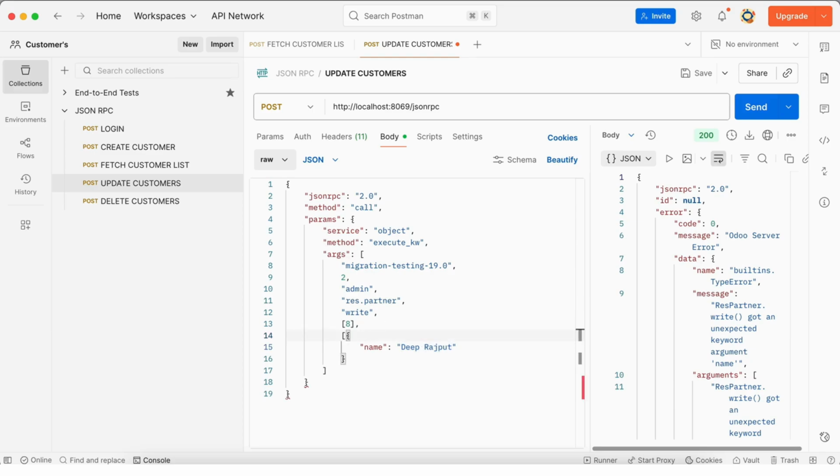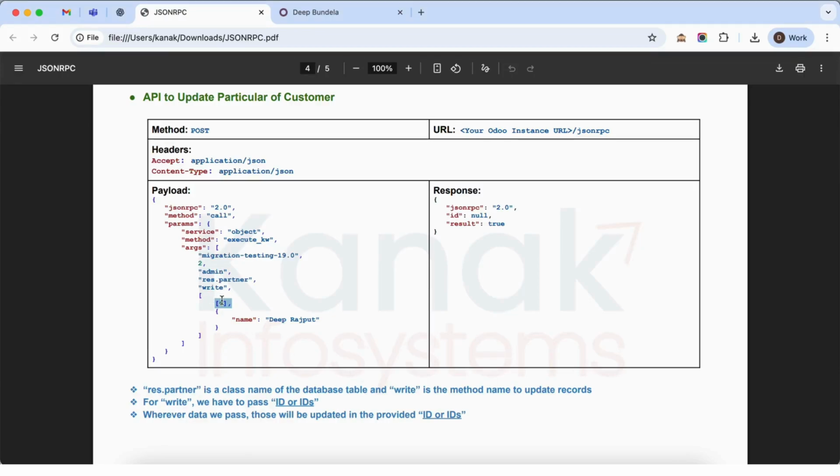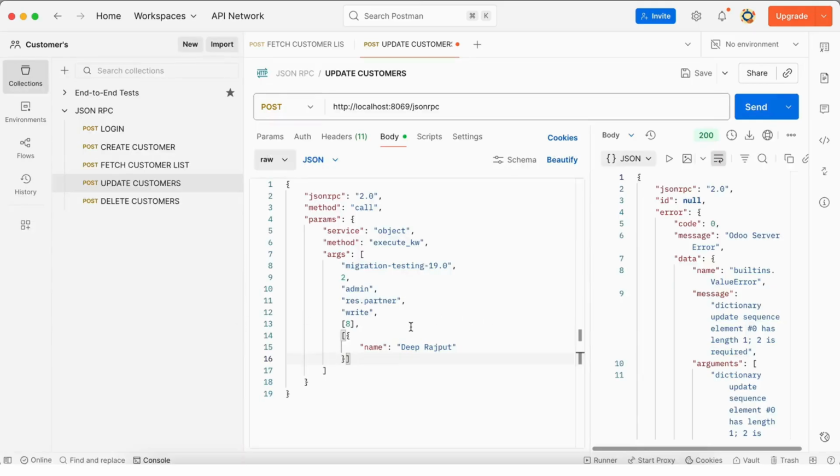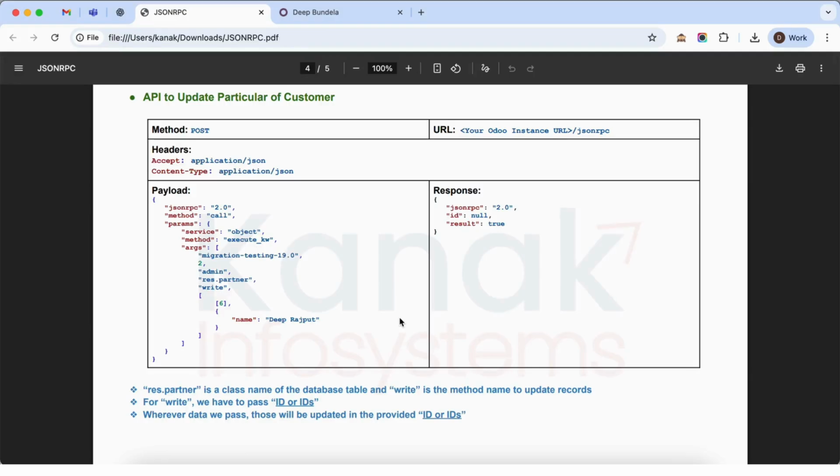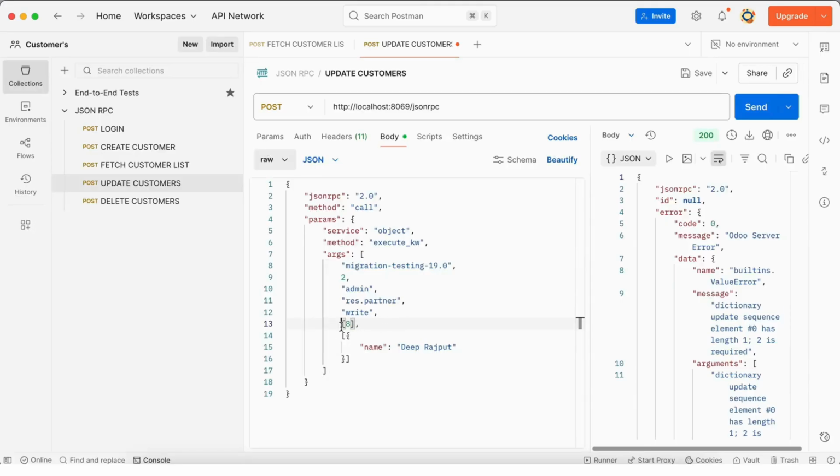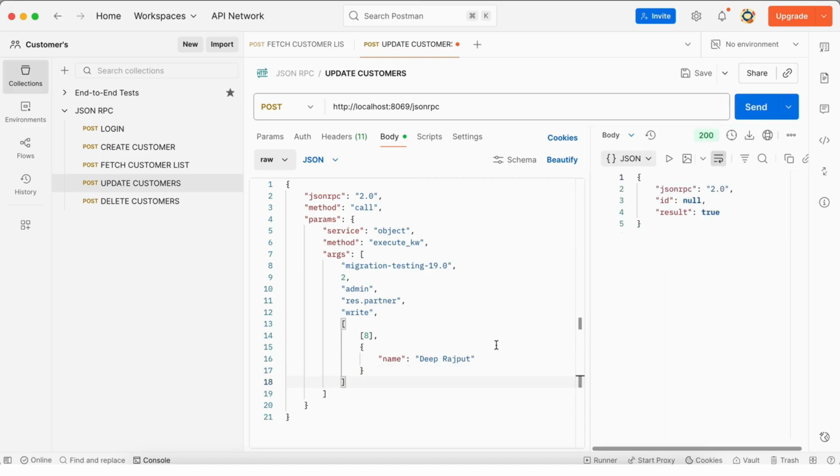Just hold on, I have to pass it like this. Let me check. Sorry, I haven't passed it correctly. Let me pass it. Yes, I have done it. So it will provide the result as true or false.